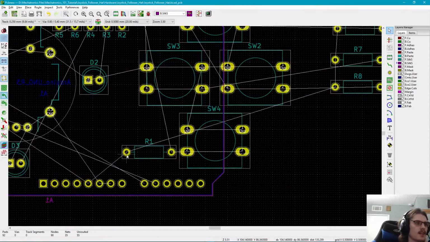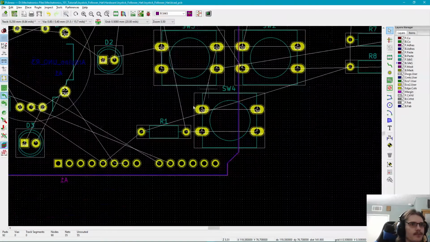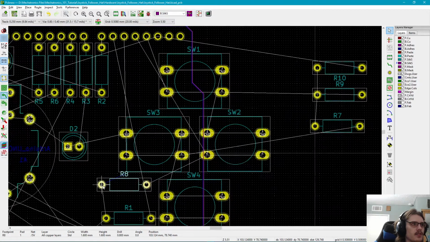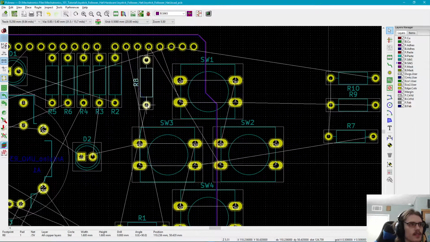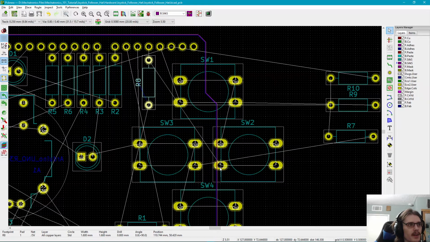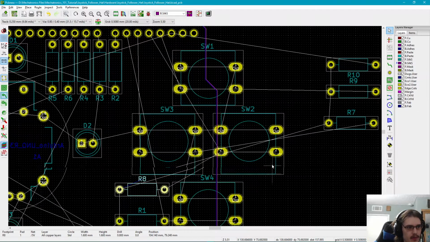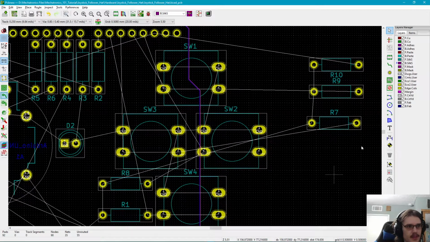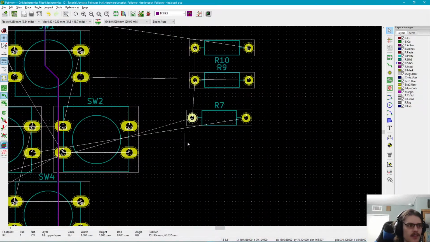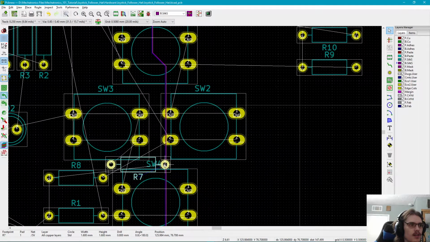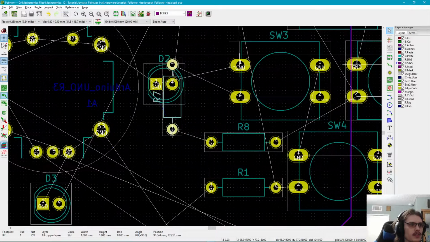So let's go ahead and put this right up next to the pad and see where this one goes. So that one can either go up here or to this pad. I'm thinking we put it down right about here because we will sneak it underneath the footprint. Okay, R7. We could see R7 will be connected to this point, which is not bad at all.